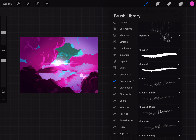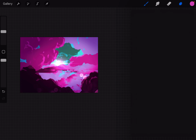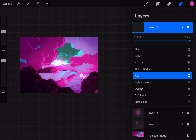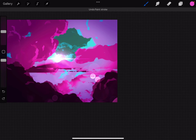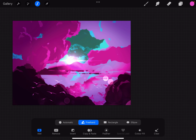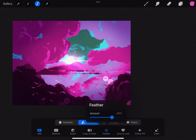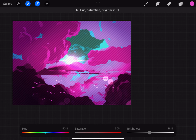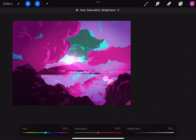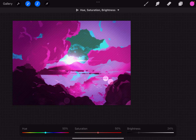Oh, I could do birds. Birds. This one. Linear dodge. Okay, let's make a random selection. And then we can feather. And just darken. And then darken again. Okay.